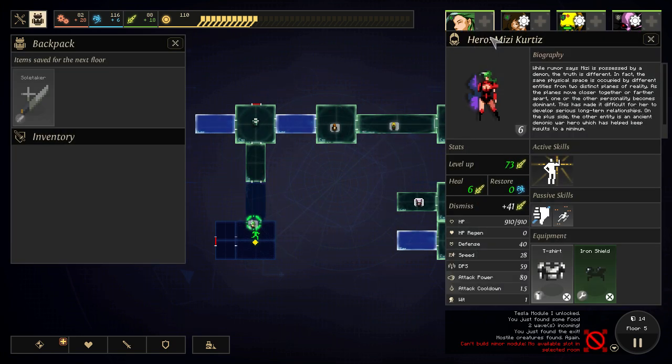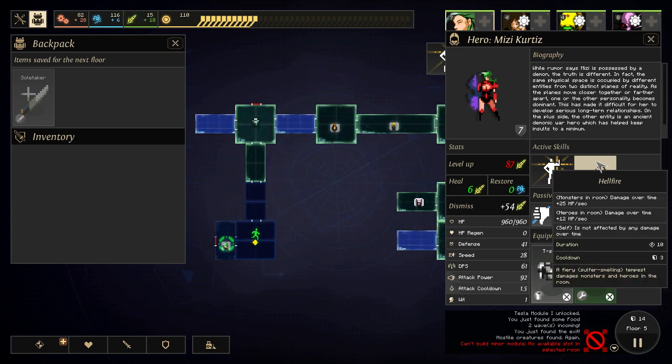Alrighty then. Yeah, let us level her up, and oh, it's Hellfire, I remember now. That ability is absolutely amazing. As in, it seriously devastates monsters. That's all I have to say. It only works on a single room.